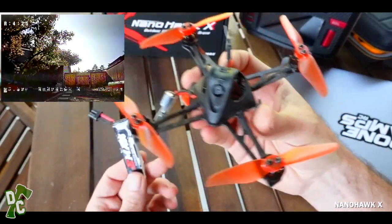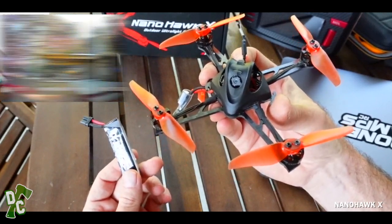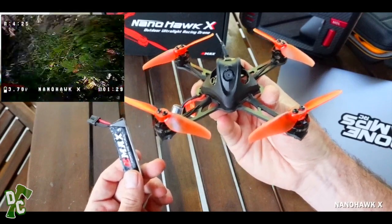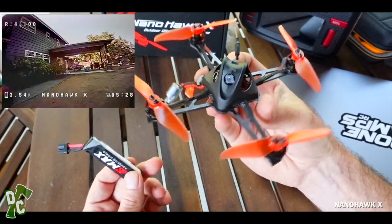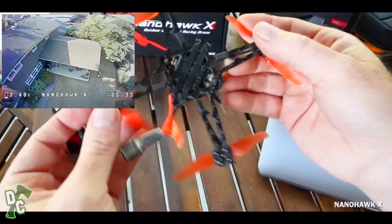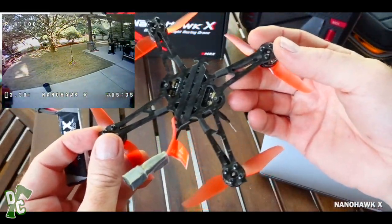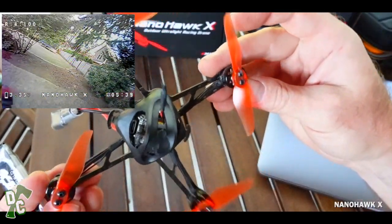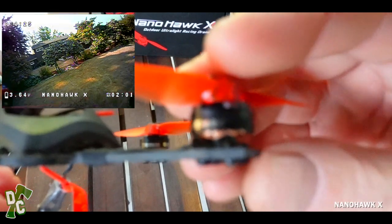And I mean, how many times did we crash? We crashed quite a few times, didn't we? I crashed into a big tree on the far right-hand side of the yard, all the way down, hit all the branches on the way down, and I don't have any frame damage at all, which is, you know, not super surprising. It is a really lightweight quad, but check out the new motors.